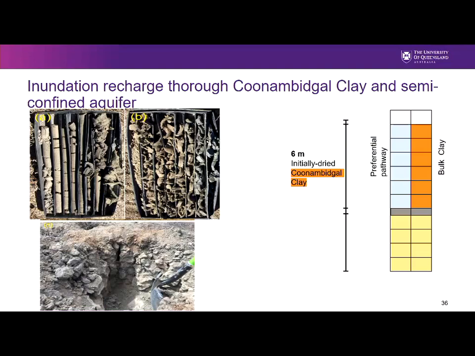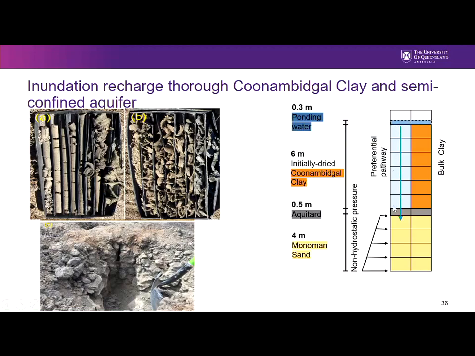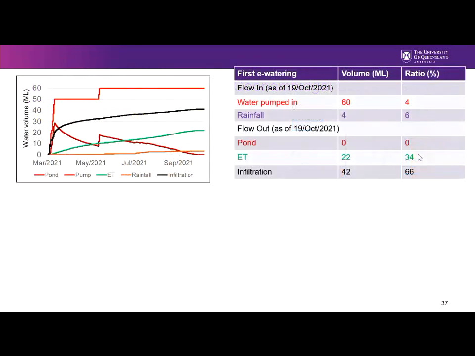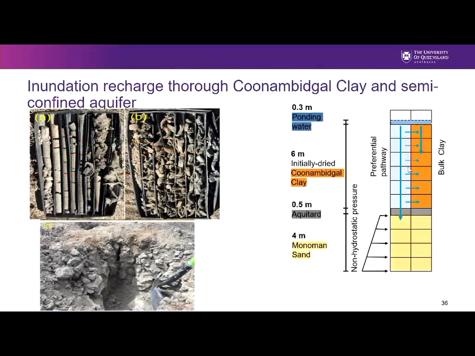It's not conductive. But what could possibly happen is that if you have a single preferential pathway, water goes very quickly through it. And then it can wet the clay from the top and from the side as well. And then eventually you manage to end up with a head on the top being higher than underneath, and there could be a slow recharge process. You don't need a lot of recharge.